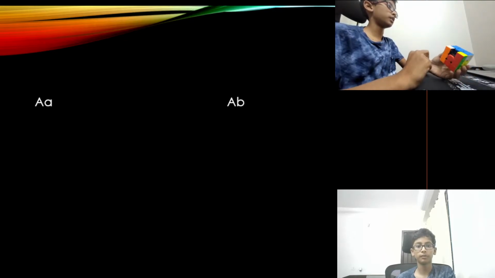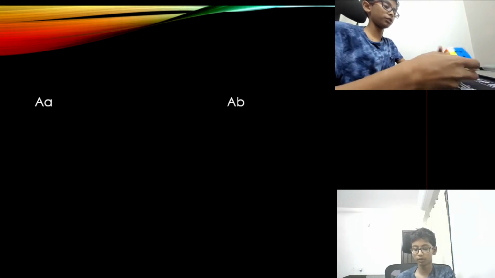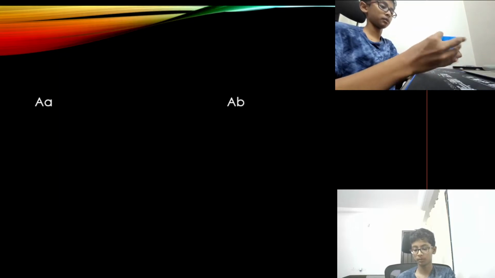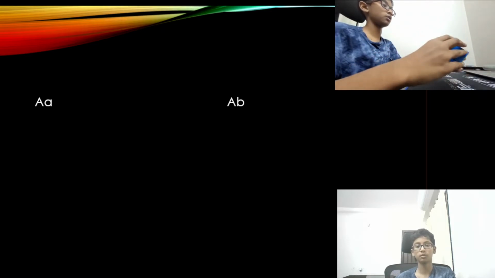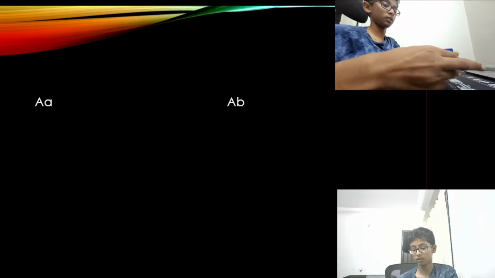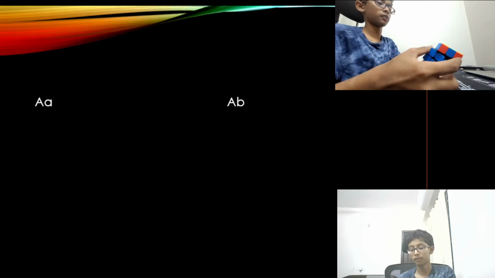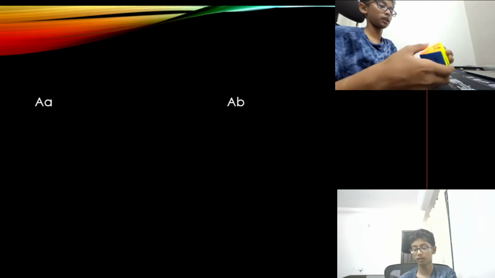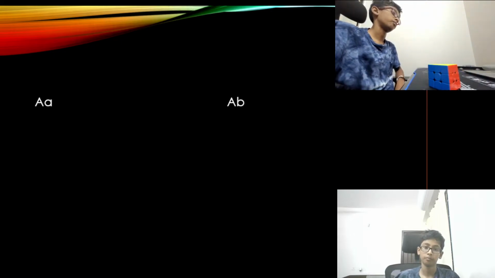AB is also very fast, but as you can see, you tend to get a lot of pops, especially on looser cubes like mine. You tend to get a lot of pops when you do the algorithm. That's why I don't like it. Also, in general, even if you have a tight cube that doesn't pop very often, it's very hard to execute, especially this part. This is usually where my cube pops because of so much pressure being held on the area. That's why this one will go to AA.